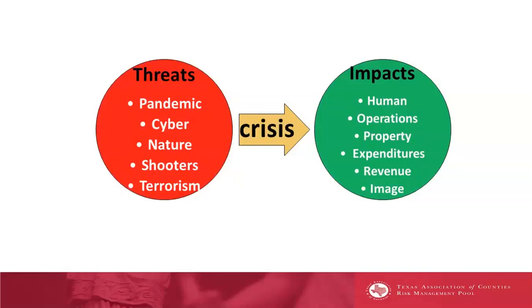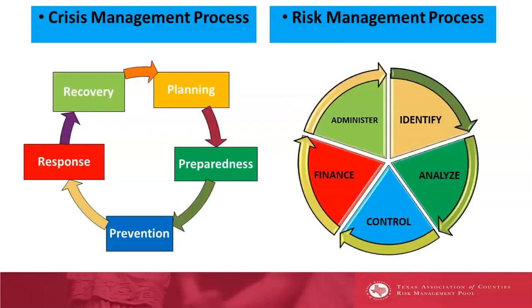And of course, there's always going to be a human impact, such as a person not being able to go to work because the courthouse is closed. It's going to affect them. It's going to affect county money, revenue. So planning ahead and being prepared using the crisis management plan is the best way to reduce the impact of these threats. So let's go into the crisis management.